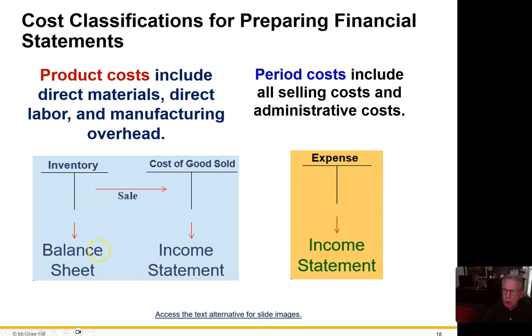Now, you will notice that this diagram indicates that inventory is reduced when we actually sell it to the customer, and we increase our cost of goods sold on the income statement when we actually sell that product. There's a delay there oftentimes in reporting that cost of goods sold because it's not reported until it's sold. Whereas period costs are expensed in the period in which they are incurred. Okay, selling expenses and G&A expenses.